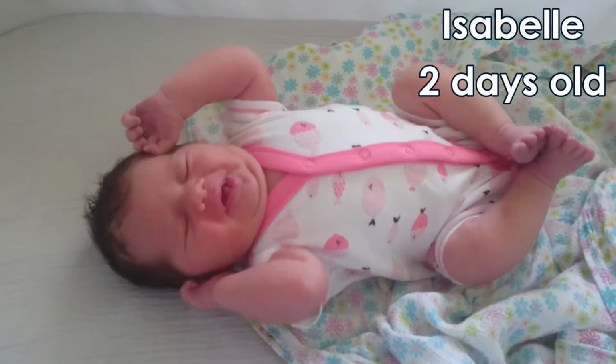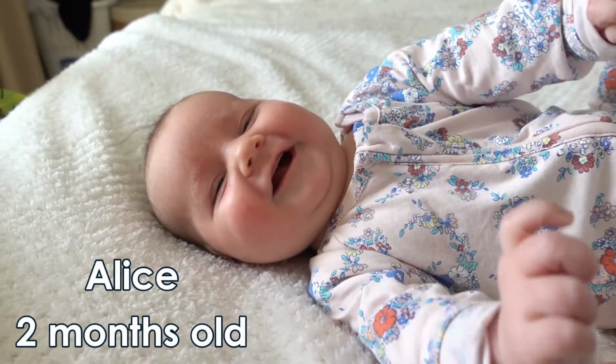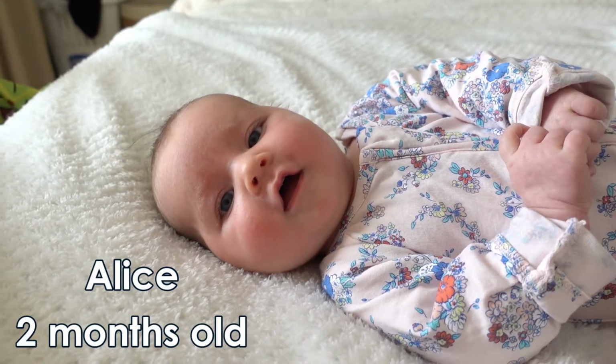Newborn, 0 to 3 months, any of those sizes, they're just gonna grow so fast that they'll outgrow those new baby clothes and you won't get to use them for very long. When a baby's really young, you just want something really simple to put on, zip up, and you're done. And then most of the time, new babies are swaddled up anyway, so you can't even see what they're wearing.